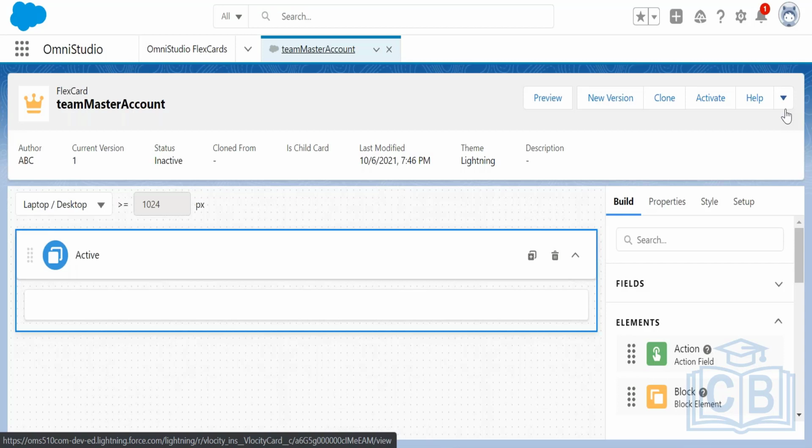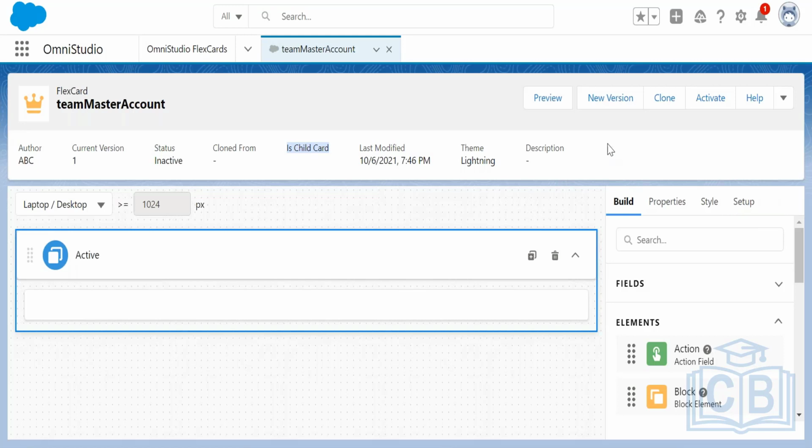We have the data set up and we have given the name. The author name and version are set, and currently it is inactive. We have not cloned from anything, and it is not a child card. When creating a card, there is a toggle for child card or not, and we have not selected it as a child card.